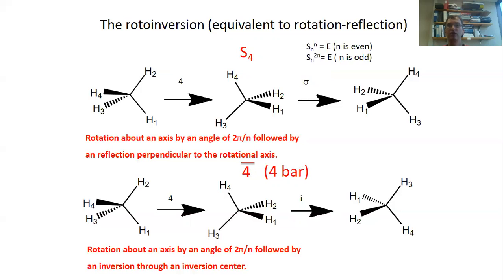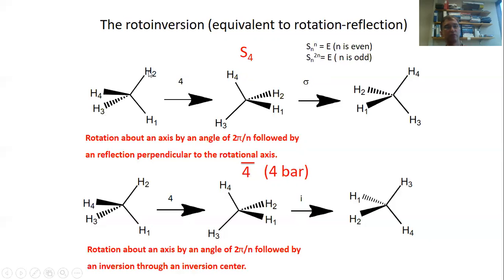So after we've carried out the improper rotation, we have to reflect, and in particular, we have to reflect at a mirror plane that stands perpendicular to the axis around which we have rotated. So for instance, the methane molecule illustrated here has an S4 rotation reflection. The capital letter S is the Schoenflies symbol for rotation reflection, and the subscript 4 indicates the order of the improper axis, which is in this case a fourfold order. So we have to rotate 90 degrees. So what will happen as we carry out an S4 improper rotation reflection with our methane molecule?